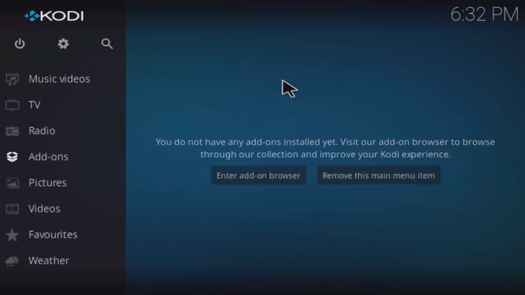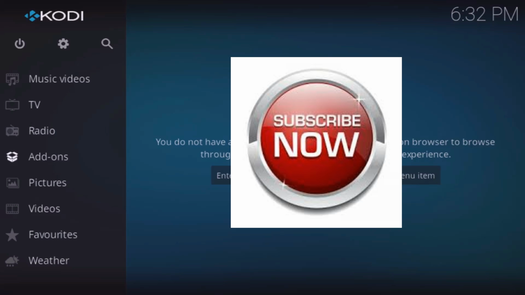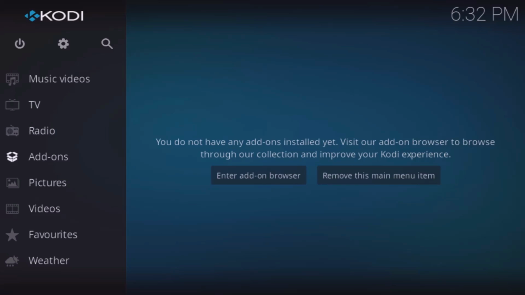Guys, today I've got two great fixes for you. As we know, the BLAMO repo folder is empty, so we cannot get hold of the BLAMO repo itself or all the add-ons. So I'm going to give you a great fix to that. Guys, I've got another fix for you. When you do a fresh install or a new Kodi installation, you install your repos, and when you go inside the repo and try to load the add-on, it gives you a dependency error or script error. Guys, I've got a great fix for that, so stay tuned.